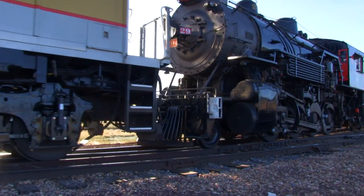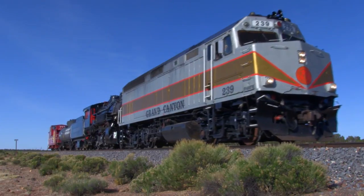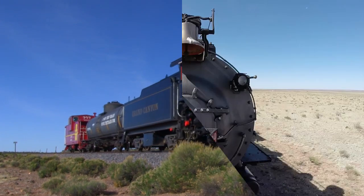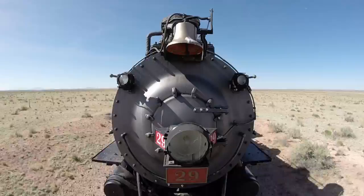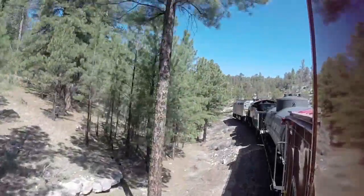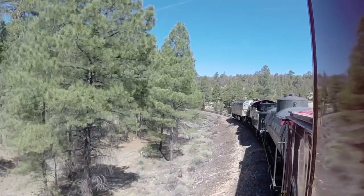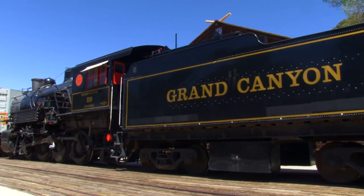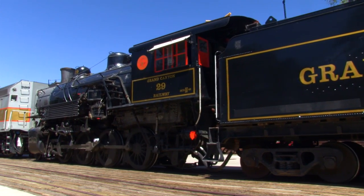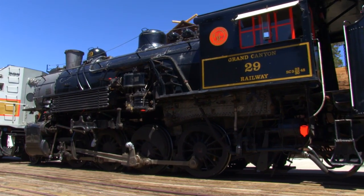The actual move itself, once we got the consist all switched and prepared for the equipment that we were taking, took about 3.5 hours for the one-way trip to get it up there, and then another hour or so to get the 29 moved and the tank cars all positioned, and then a couple more hours to clean up the mess from all the oil that we used to lubricate it to get it up there, but we didn't want all that oil being unsightly or dripping on the ground.